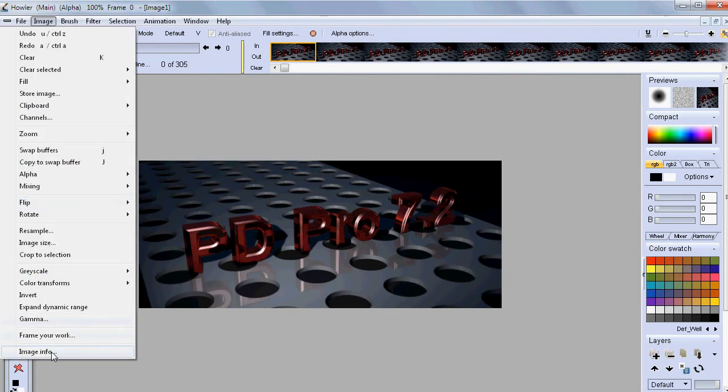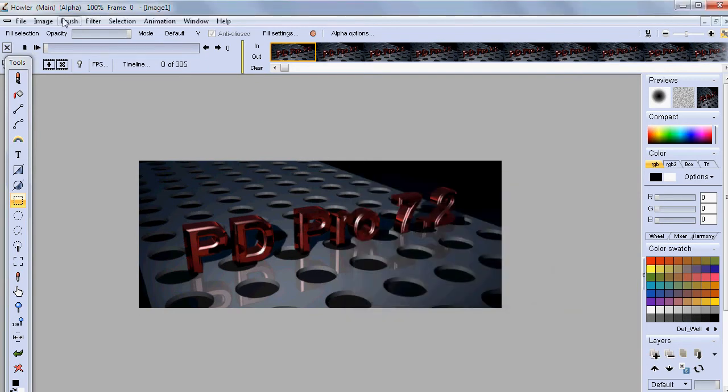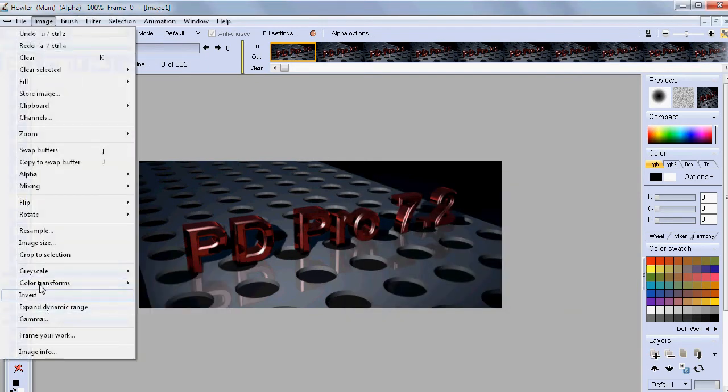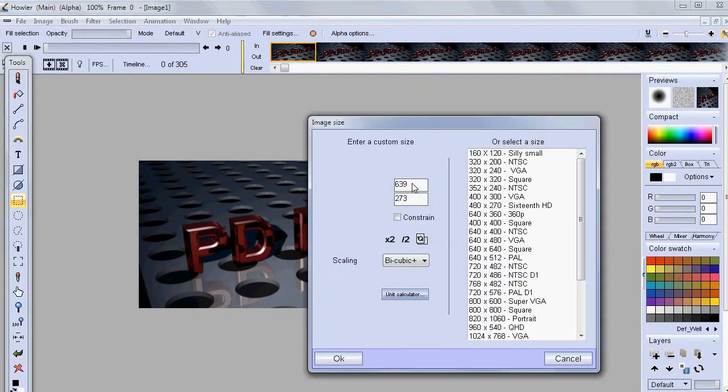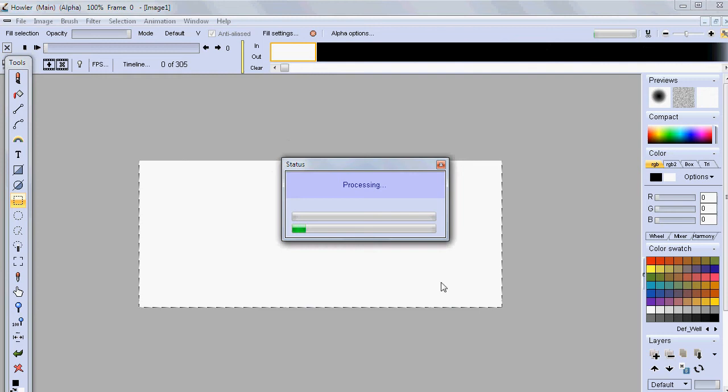And now, before we save it, let's make sure it's got even numbers on the image. Yeah, see, when you manually crop, you often have odd numbers, so you may need to trim it down by 1 or 2 pixels here. Let's go and image resize. That's a good way to do it. Resample down just by 1. So let's constrain it. And, 639. Let's go up to 640. Yeah. And then this one here, we don't want to keep as an odd number either, so let's make that 272. There you go. Let's give it the best quality on the scaling interpolation by cubic plus.